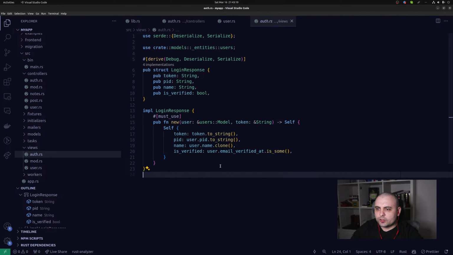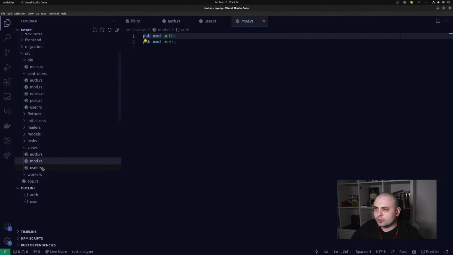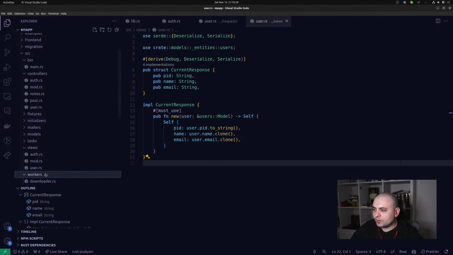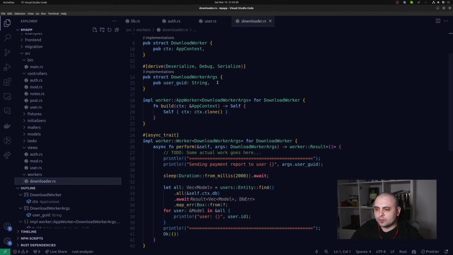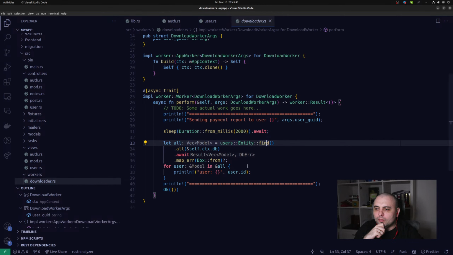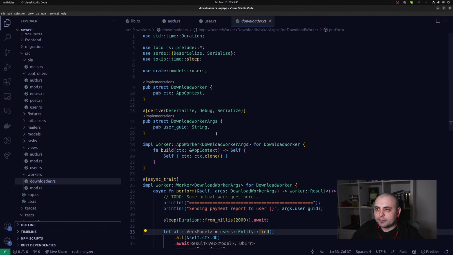Okay, so that's the JSON response to send back the structure. Okay, so that's the user stuff. Workers. Perform. Yeah, I guess it's hidden somewhere inside the framework.